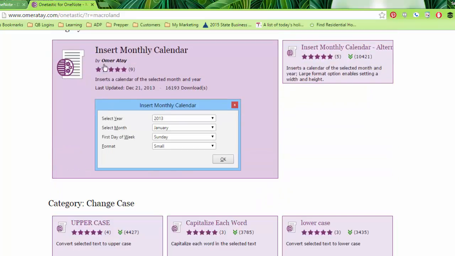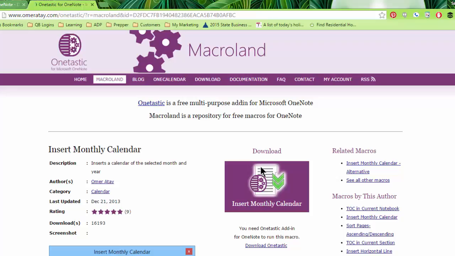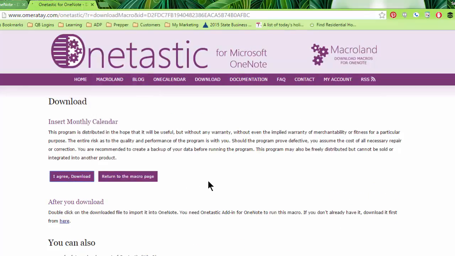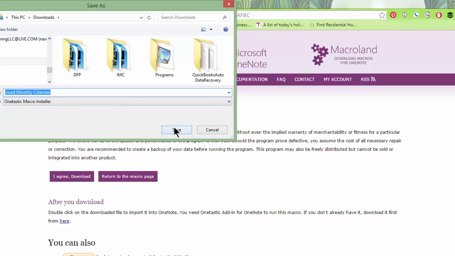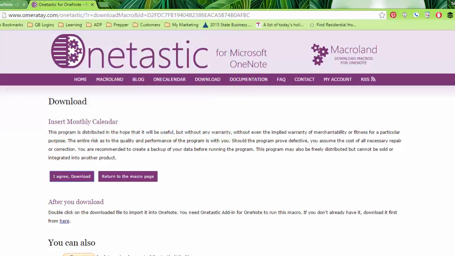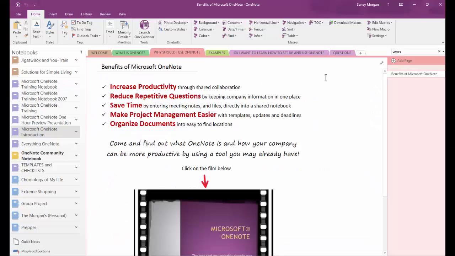For example, if I wanted to download the ability to insert monthly calendars, I would click on the macro and then click on the download button. Once you agree to the terms, you can save and then run the macro, which will then automatically appear inside of your OneNote.